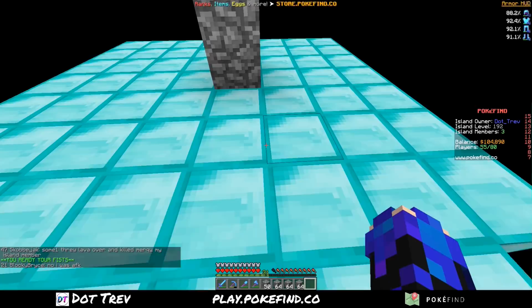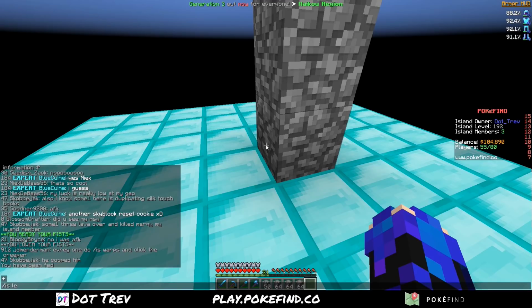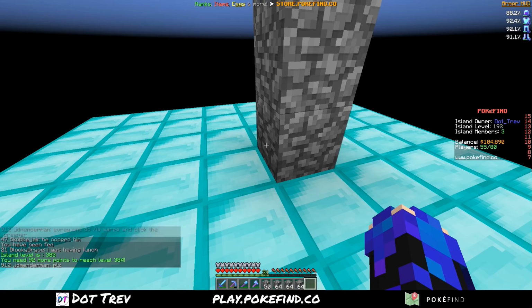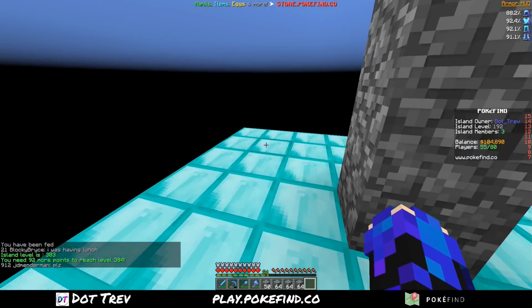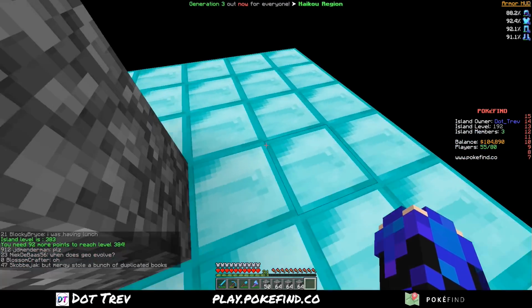Alrighty, so this might be a rank upgrade. So let's go ahead and do it. Let's do /is level. If you didn't know, that's how you increase your island level. Alright, your island level is 383, so not that much, but hey, a little bit.